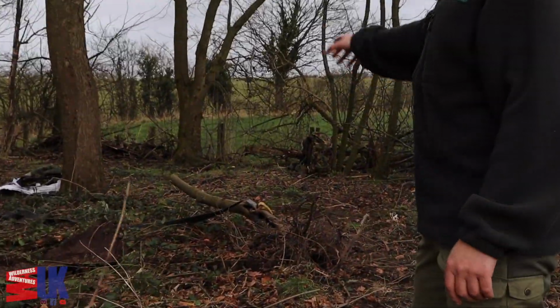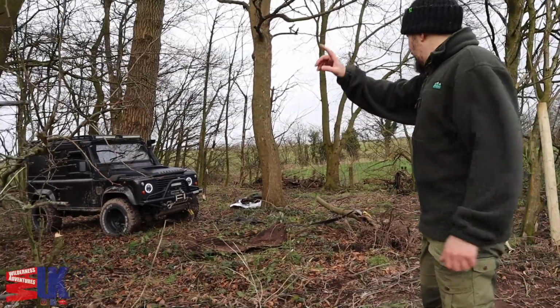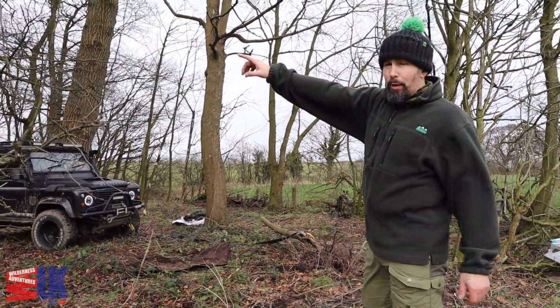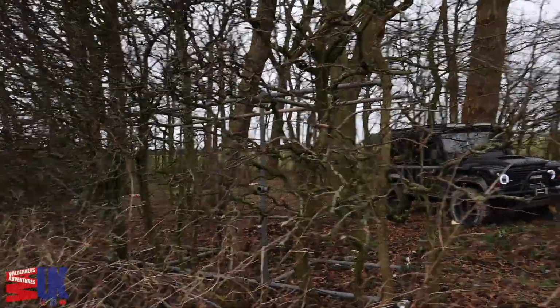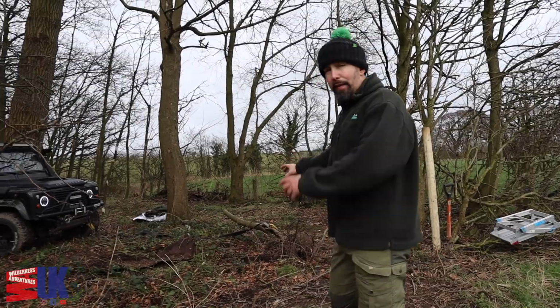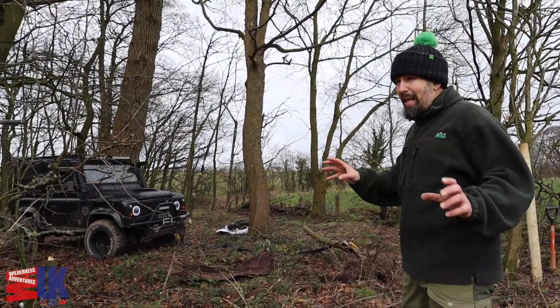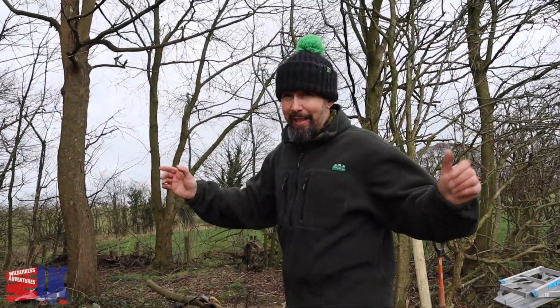So what we're going to try and do is hook it to the front of my big tool over there and just pull it that way. I've got ample rope, or tow strap as it were. I'm going to tow it back through the woods over there. Leon's going to stand behind the bushes here and just film from behind the bushes just so he's safe, so nothing gives and nothing flings towards him. So again, I'm going to reiterate this, I say it near enough every one of my videos, safety first, and sorry for the wind.